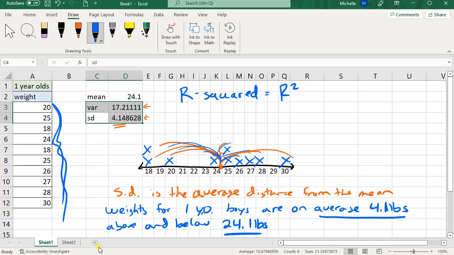Now why is it that some boys weigh less and some boys weigh more? How can I explain that variability? That's where regression comes in. That's the key to this whole message. Regression is going to explain that variability. Let me say that again because that's really important. Regression is going to explain why all these children don't weigh exactly the same amount. We are trying to figure out why there's variability in our data.